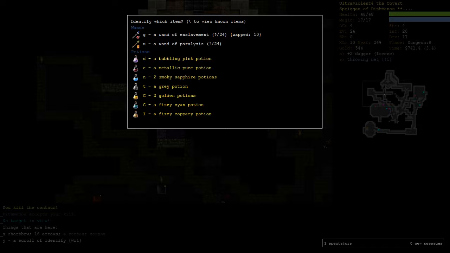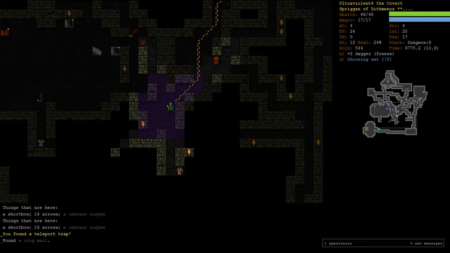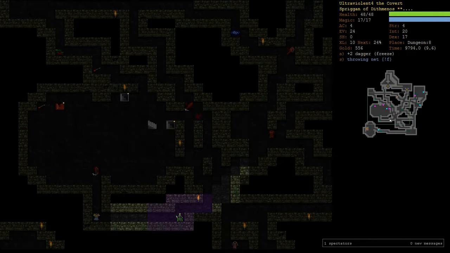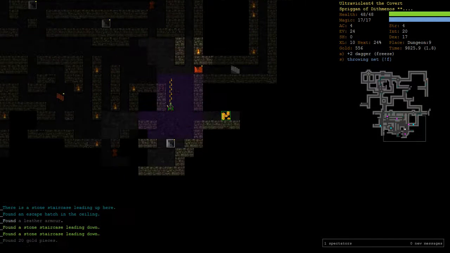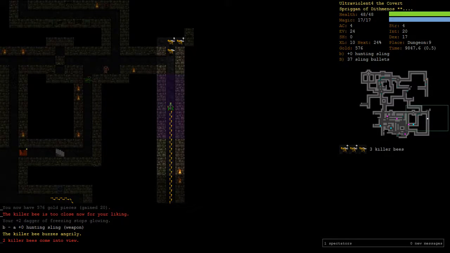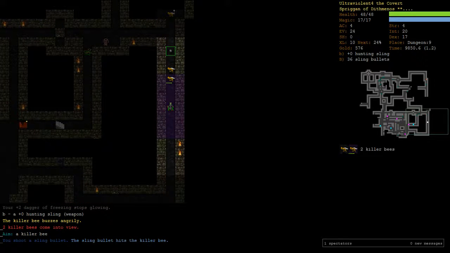Maybe I should ID this enslavement now, because we used it before and we wasted quite a lot of the charges. Yeah. Back to D9, but this time we actually should be here. Although we've cleared a lot of this floor already. The bees. Okay, never mind. I was gonna say I could wake one up with a sling.